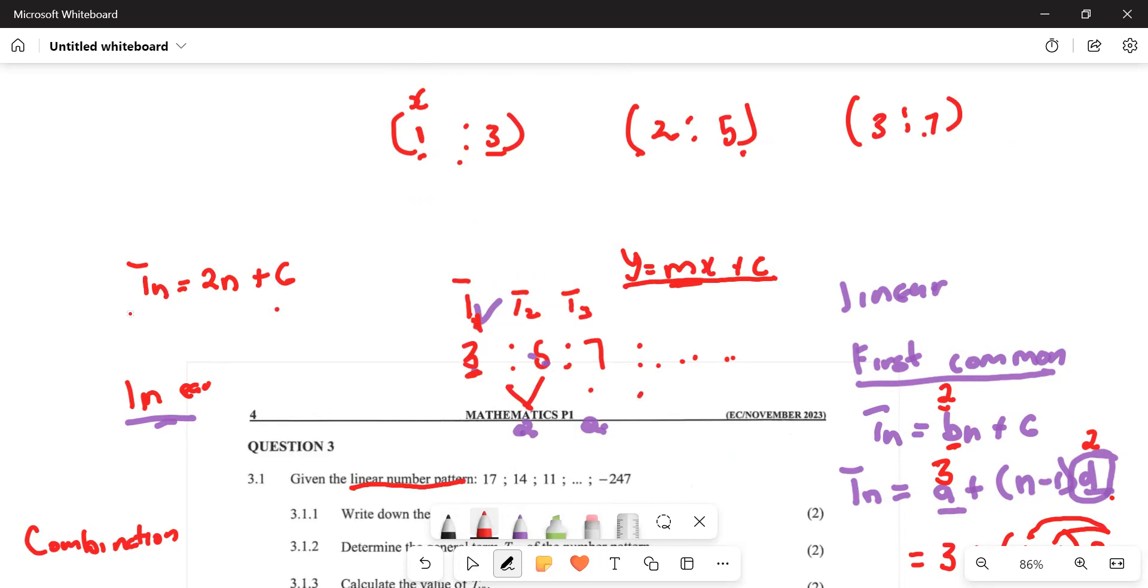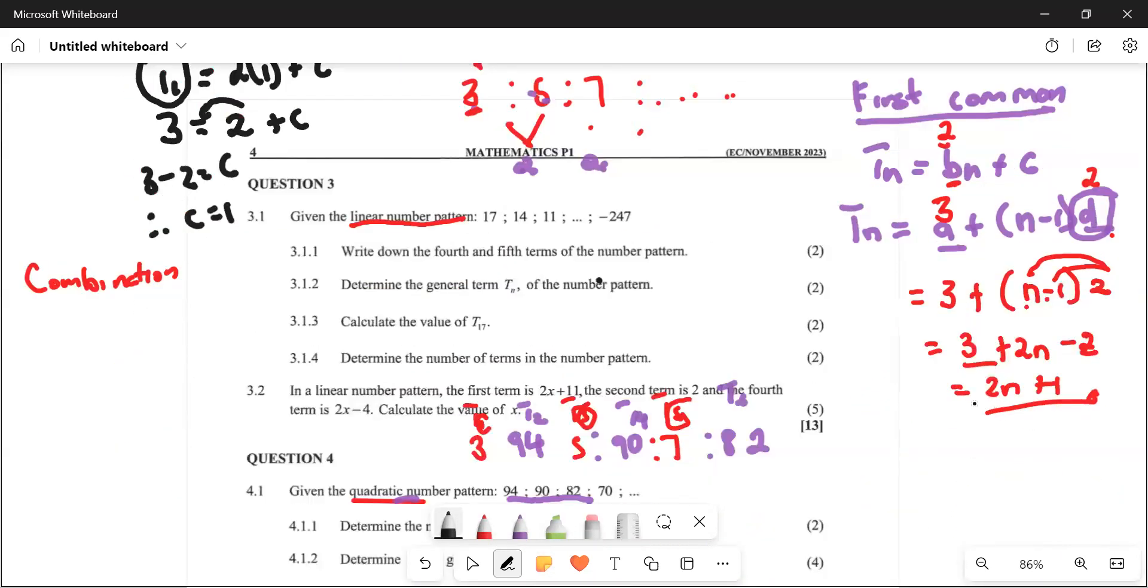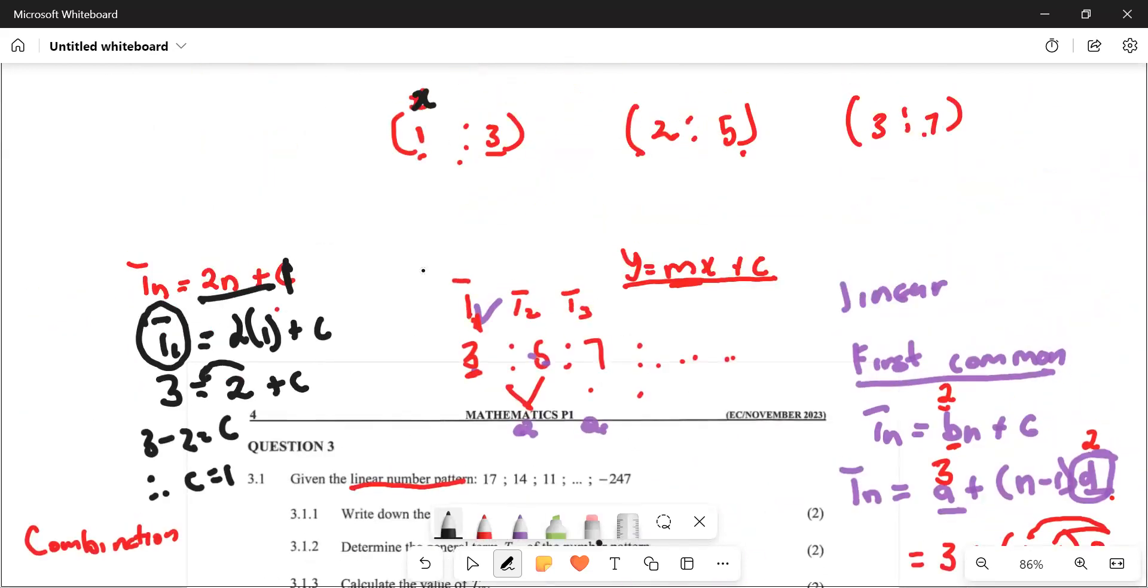Let's use the first one. We're going to have T1, which is going to be - instead of n, it's like x - which is going to be 2 multiplied by 1 plus C. So 3 equals 2 plus C. Take this one to the other side, it says we have 3 minus 2, which is C. Therefore, our C is going to be 1. Then instead of C here, we can come and put 1, which is similar to the other side.